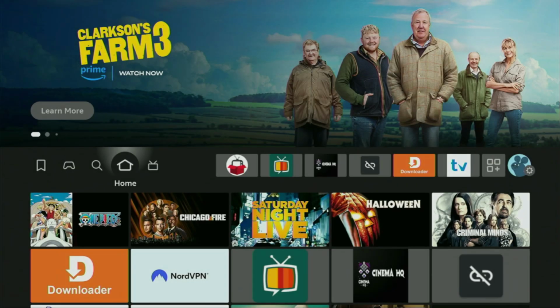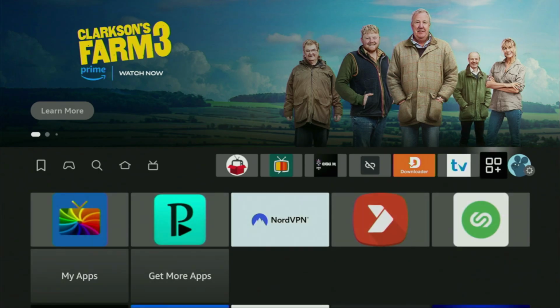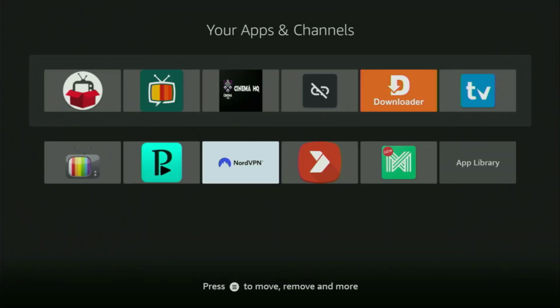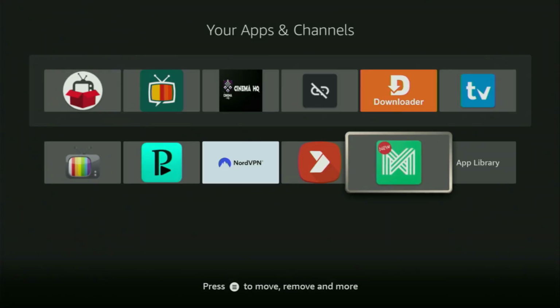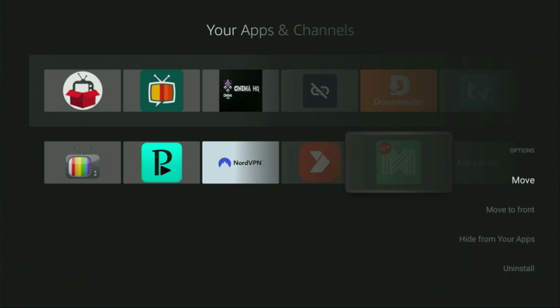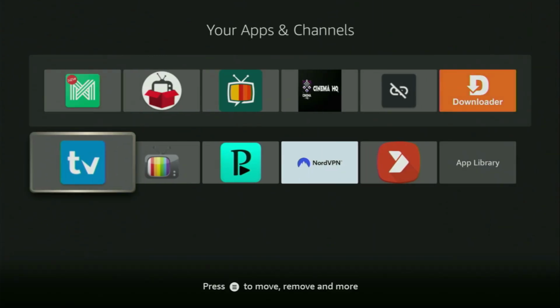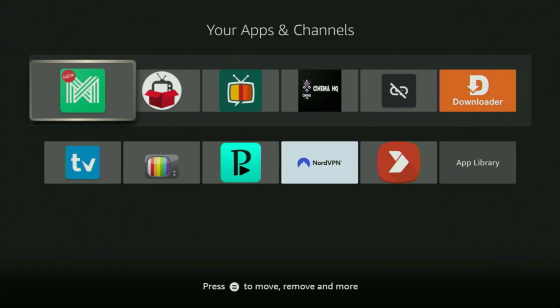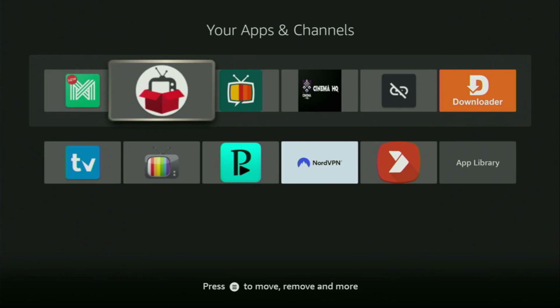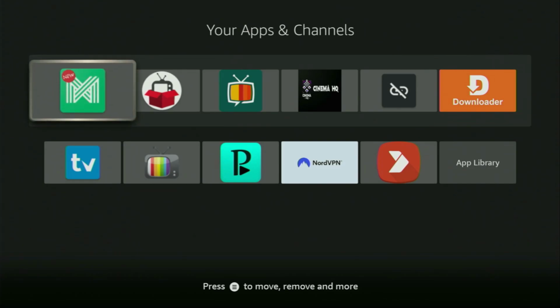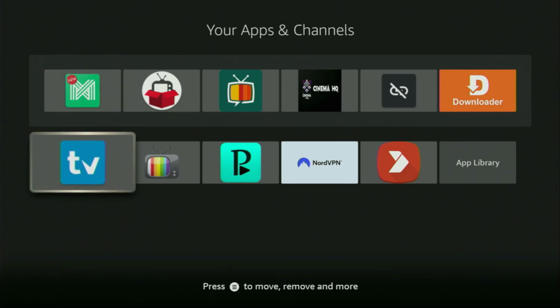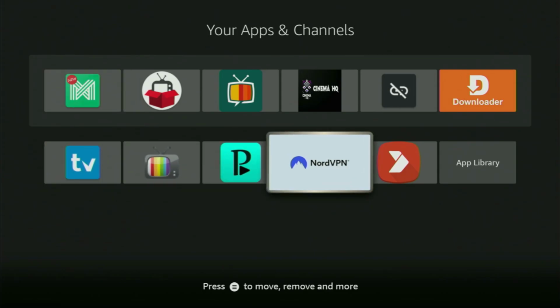And now finally let's go to the list of apps on your device right here, open it, and there's the app linked, which we just downloaded. Now I would recommend you to click on the options button on your remote. That's the button with 3 horizontal lines. Click on it and then press on move to front. This way app linked is always going to be at the very top of your application list, and therefore it's going to be super easy for you to access the app every time you need it. Just don't forget to keep your VPN running to stay safe and out of trouble.